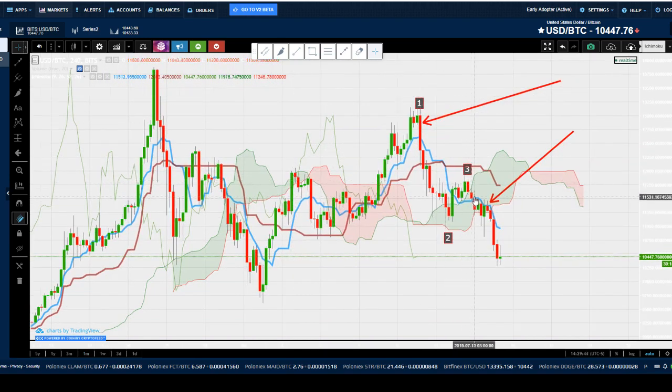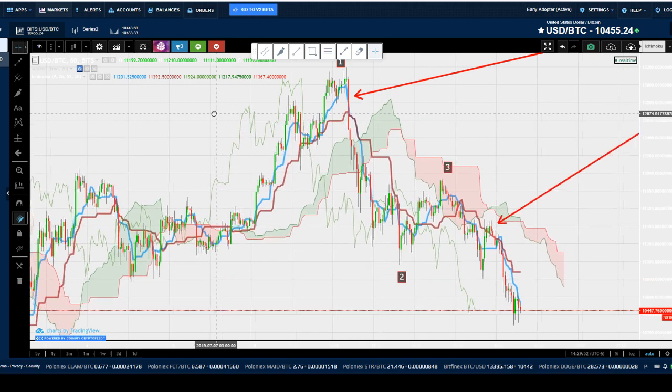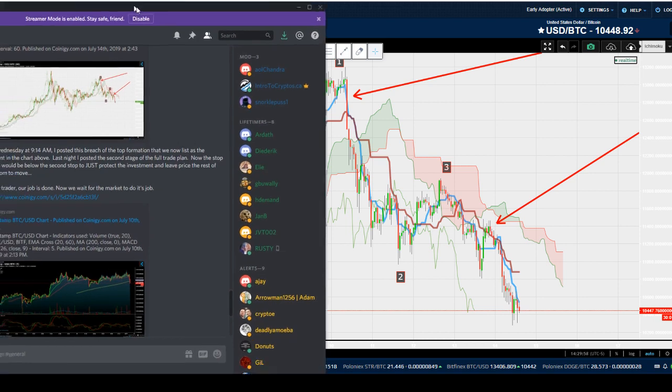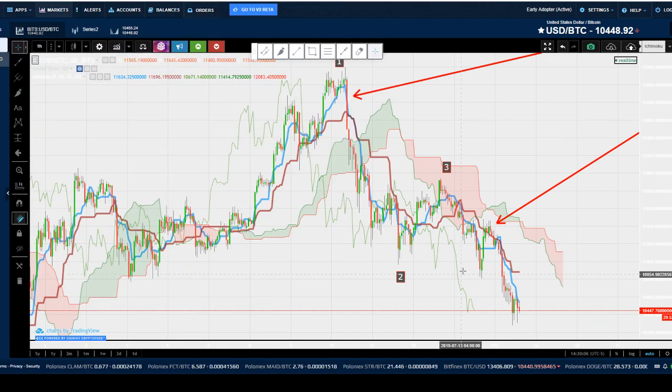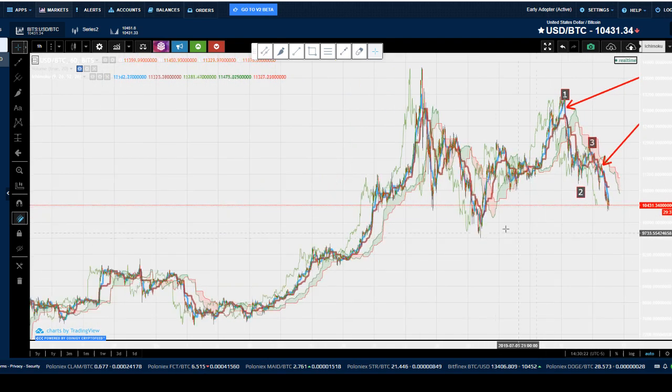It's kind of ugly, but now we're starting to see the 1, 2, 3 top formation. And on this time frame, maybe, I posted in our Discord chat as this was unfolding. This is a pattern that we're looking for. The 1, 2, 3 top formation. It broke down below the formation, came up and tested against it. And as it hesitated here, the Ichimoku Cloud was agreeing that this was a sell signal on this time frame. So still more time for it to go down.